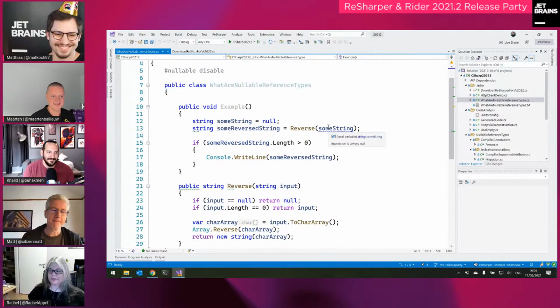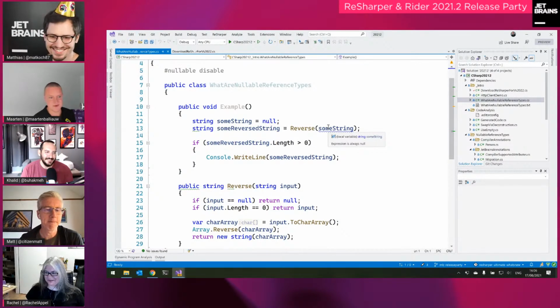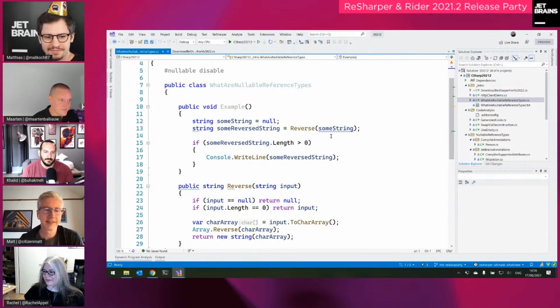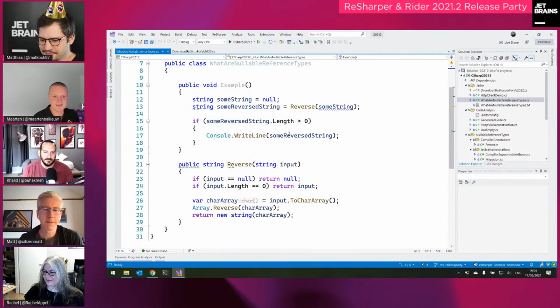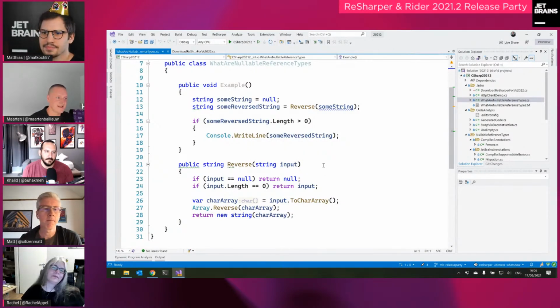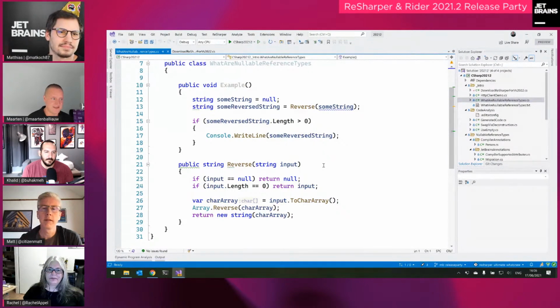Well, all of you, except maybe some people who are not watching. So I'll give you a really quick introduction to what they are. The idea is this is regular C# without nullable reference types. And you cannot immediately see the fact that I have a very hidden bug that will only be visible at runtime in this case.